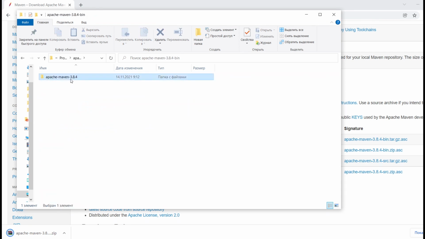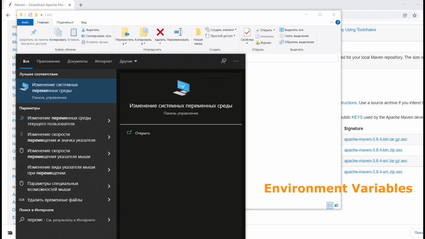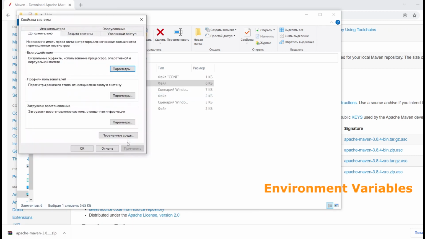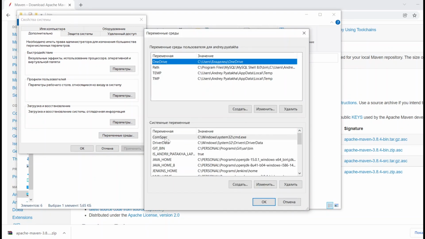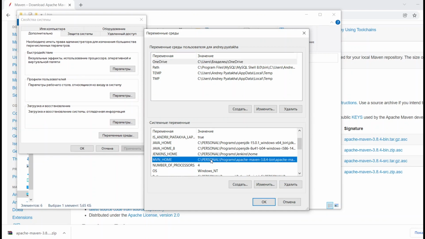Once you have downloaded the archive, extract it. And in the bin folder, you can find the MVN application. That is our Maven. Similar to configuring paths for Java, we need to configure Maven. Let me remind you quickly. Find environment variables in your startup menu. Click environment variables here. I have a Russian version of Windows, but you will see the environment variables title here.